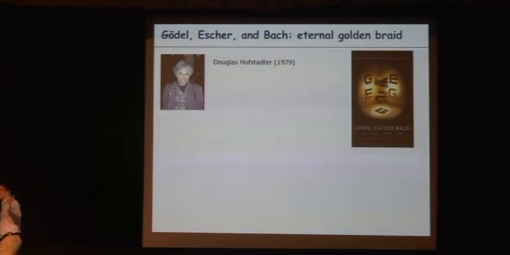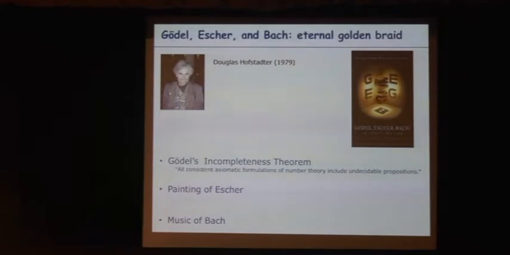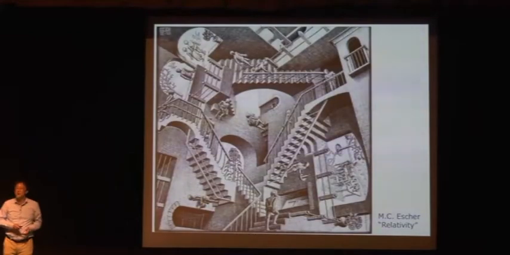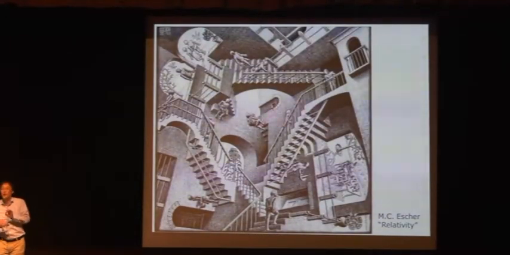In this book, he described intriguing connections between Godel's incompleteness theorems, Escher's paintings, and the music of Bach, and all kinds of intriguing connections in terms of cognitive science. I don't want to describe everything about it because it's an intriguing and interesting book, but also beyond my description in this short talk. But at least I can give you some hint of what he was describing, which can be well captured by this nice painting done by Escher.